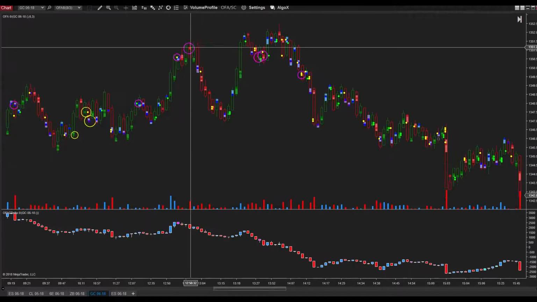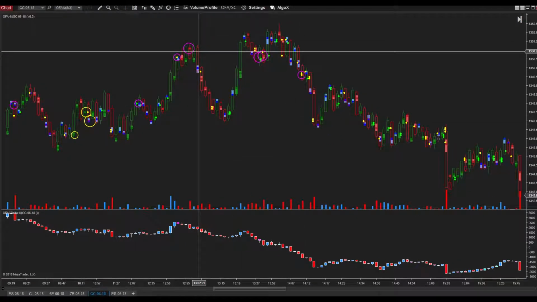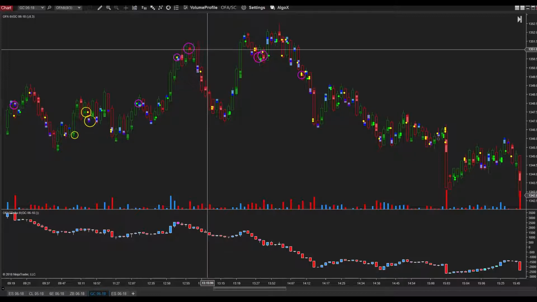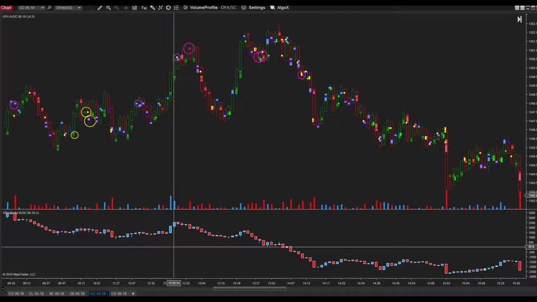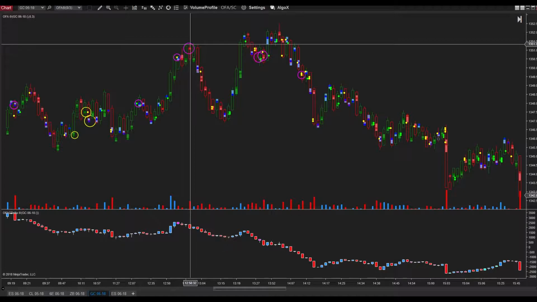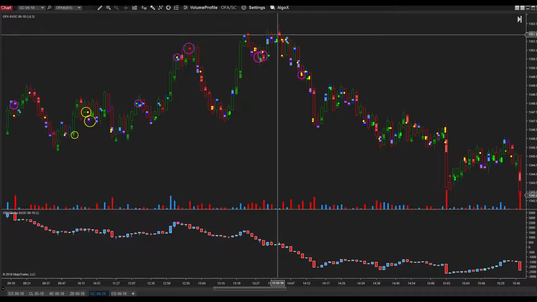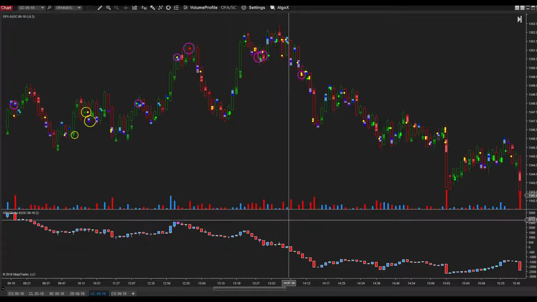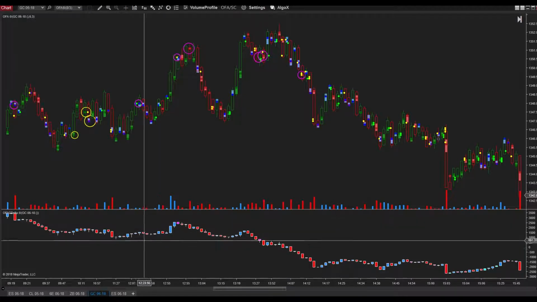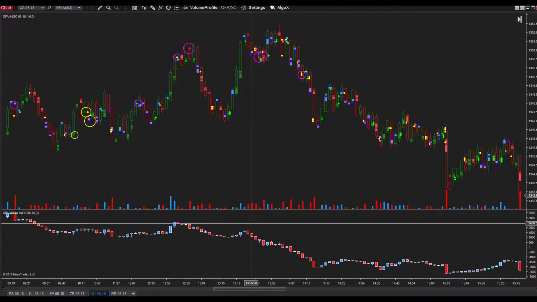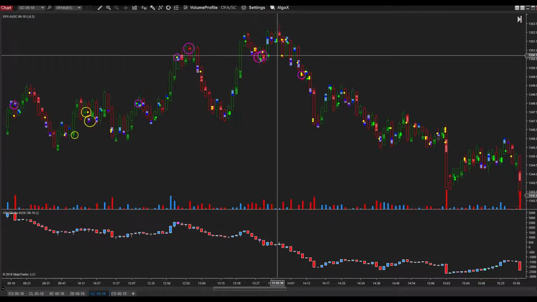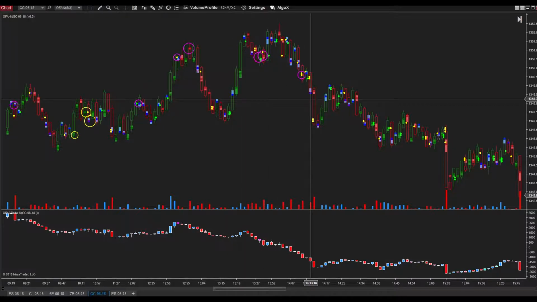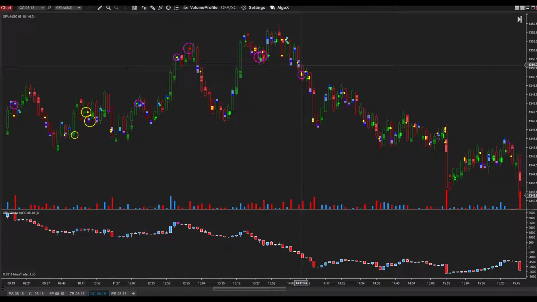So again, location is key to assessing what kind of activity the market is trying to tell us here in terms of the real-time generated information. And also, if we're looking below, we see an example of the cumulative delta where we have a high here. We've just broken up to make two higher highs, but the actual cumulative delta has fallen away. So there's more selling occurring relatively in that period, giving that extra confirmation to take that trade. We have the breakaway and then a retest of that zone.